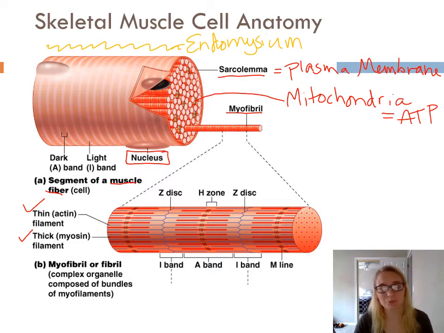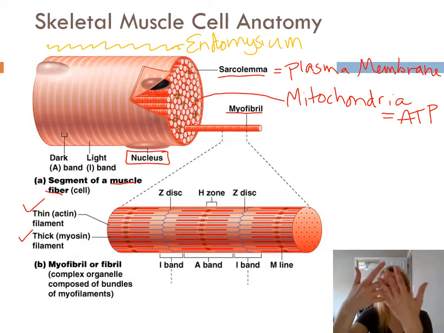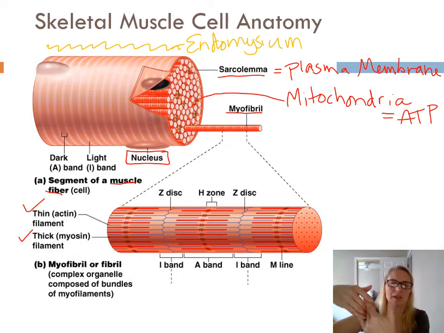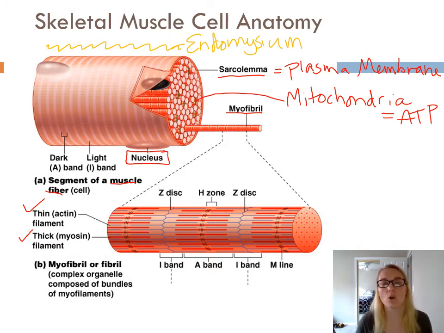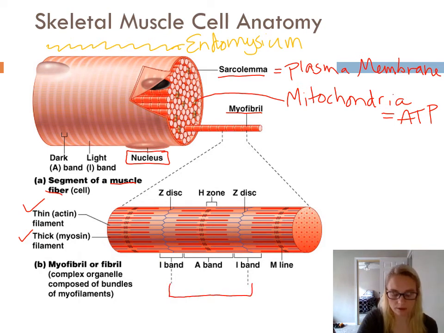But it's not just randomly organized. These thin and thick filaments are organized very specifically because we don't want them all in different arrangements and bumping into each other. We need them nice and linear, so they're going to have a nice overlap, and we don't get any loss of function when they're bumping into each other. So let's take a look at how these are organized, and they are organized into a structure called a sarcomere.